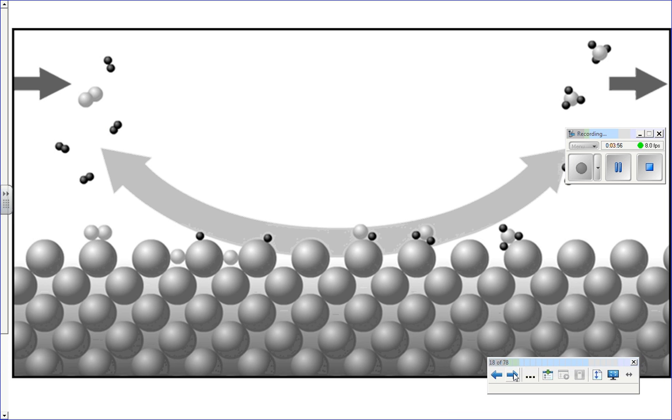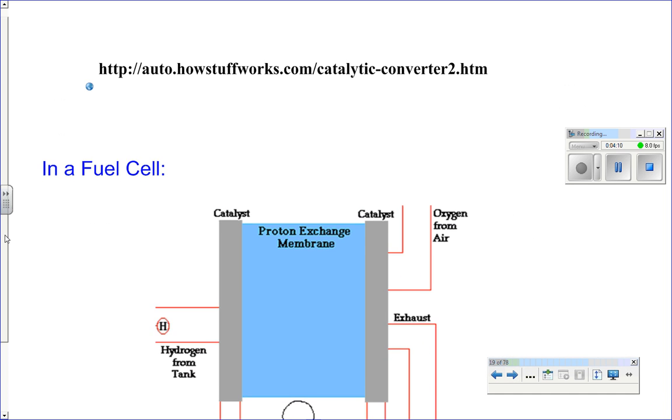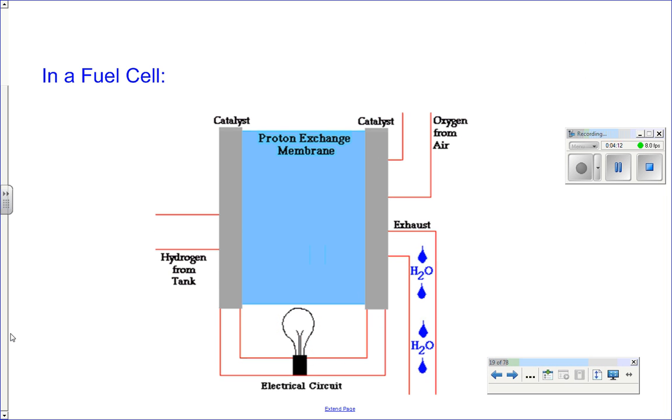This is another diagram of a porous substance that might allow different atoms or molecules to sit on it and be held in place while they have the ability to react with one another. One common place where catalysts have been really important is the development of fuel cells. Hydrogen fuel cells could potentially be a way to power cars in the future that give off water as exhaust.